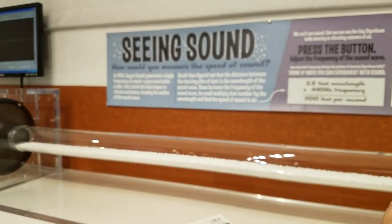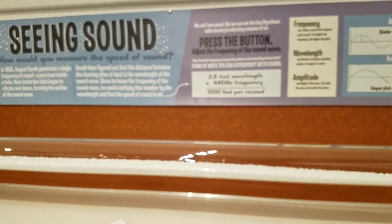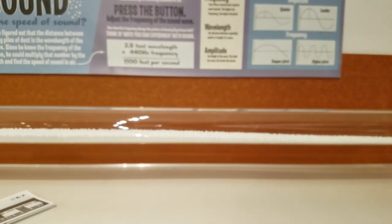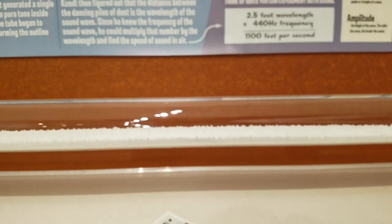Well, why would it only move to about this point in the tube? Because this is likely the halfway point of its actual period, because when it comes back to center, you're not going to see movement at all. So just to give you an idea of the frequency and its effect, it really is pretty powerful.